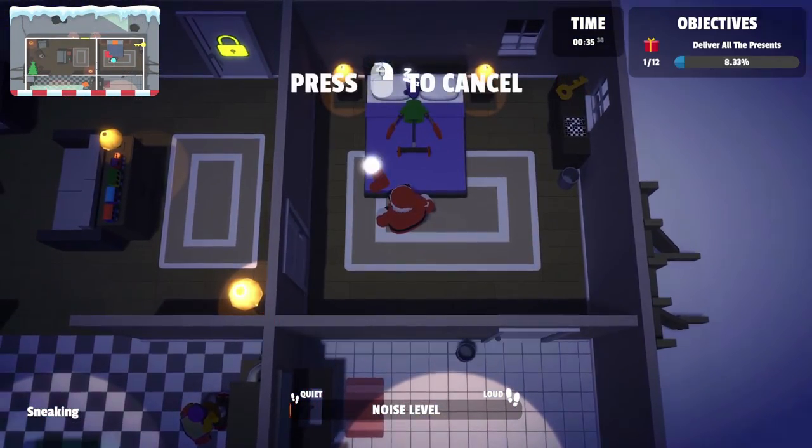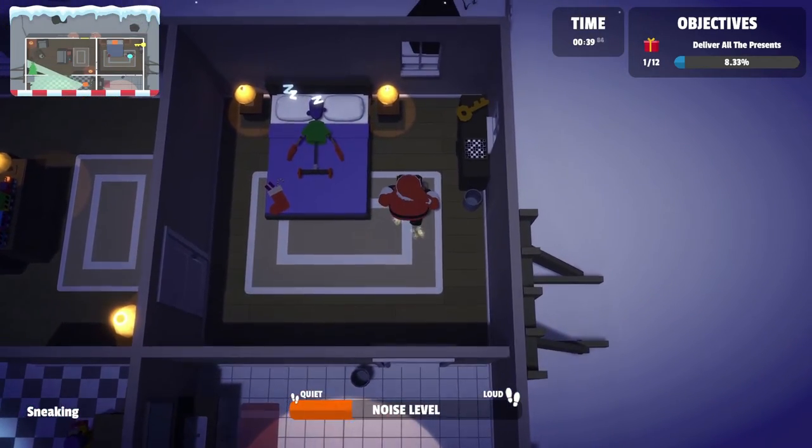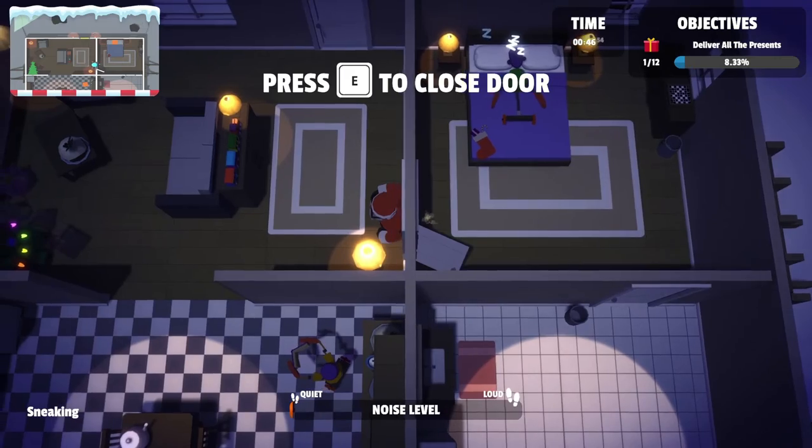Present number one. We've only got 12 to deliver this time. So present number one is done. Aha. And there is a key. Okay, so picked up a key. Good stuff. Now we need to head out here. So go through this door, shut that.